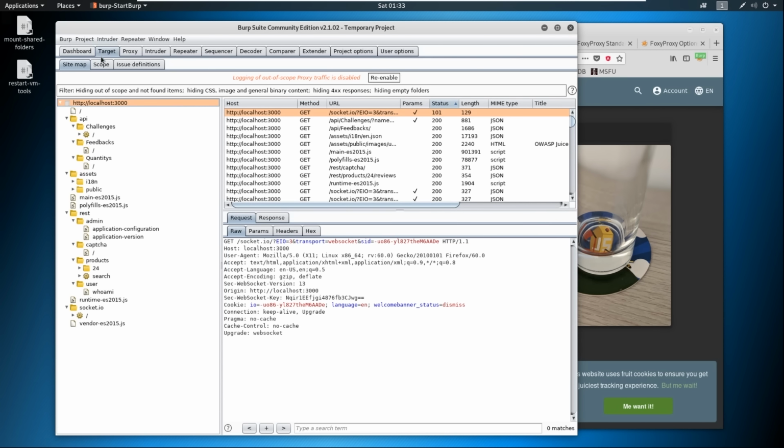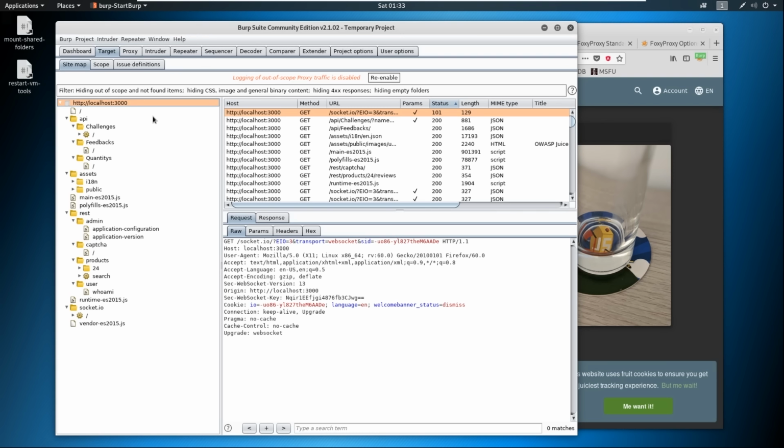Now, the thing about scanning, and in my experience, I've actually run Juice Shop through a scanner before, it picks up maybe 10% of what's out there. So scanning is nice, but you shouldn't rely on your scanning. You should rely on manual testing and going through your checklist. Scanning is good at picking up some things and helping you identify certain little flaws here and there, but do not rely on your scanners. Don't rely on your Nessus. Don't rely on your Burp Suite Pro or any of that. While they're good to have, they're not fully reliable.